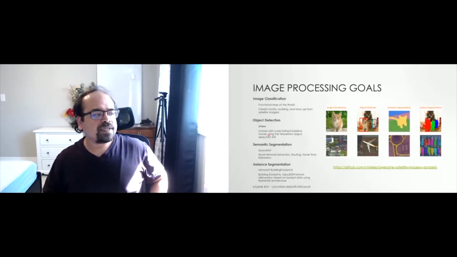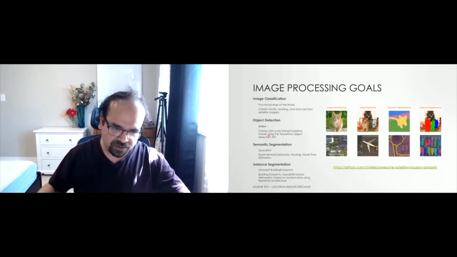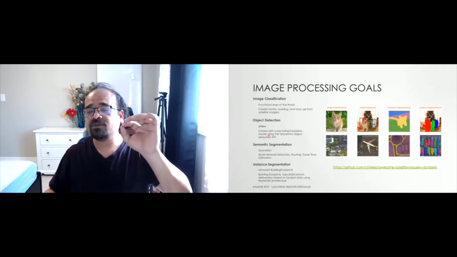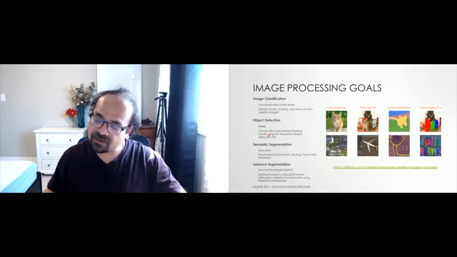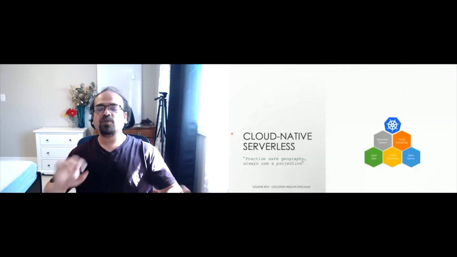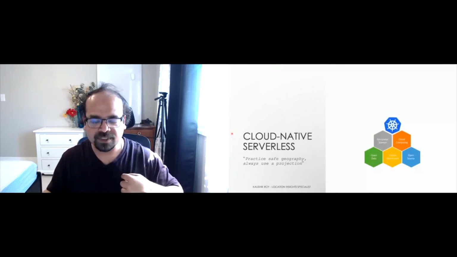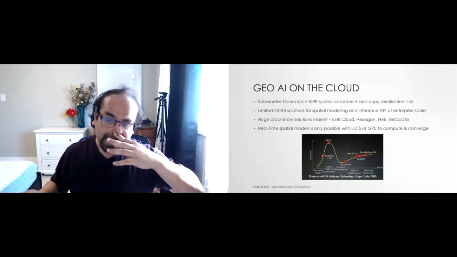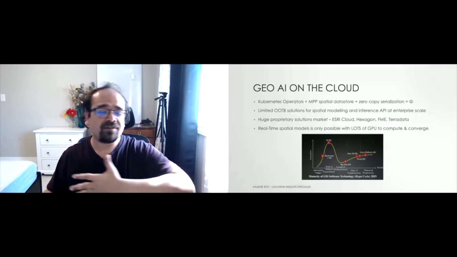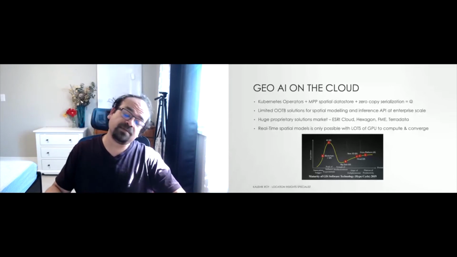So what are the cloud native ways of doing these things? You have to run these things on the cloud, and Kubernetes actually forms a very important part of that. You have to have open data and a lot of community around it to support it. But if you are doing this in open source, please use Kubernetes operators. It is extremely good. I use it every day. Also, please try to use a massively parallel data store, because you need to parallelize the geometrical joins. And sometimes in big data, you have a lot of serialization cost. So if you can somehow save that serialization and do zero copy, it will be really good.